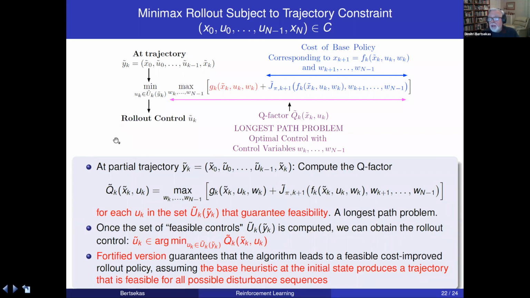Yeah, what about that? I'm just wondering if we can do something similar like we discussed previously. I think when we discussed uncontrollable state components previously, we formed new cost functions by taking a conditional expectation over those uncontrollable state components. I'm wondering, can we just, in this case, form the new cost functions taking the worst case uncontrollable components into account and then plug it back into the ordinary algorithm?